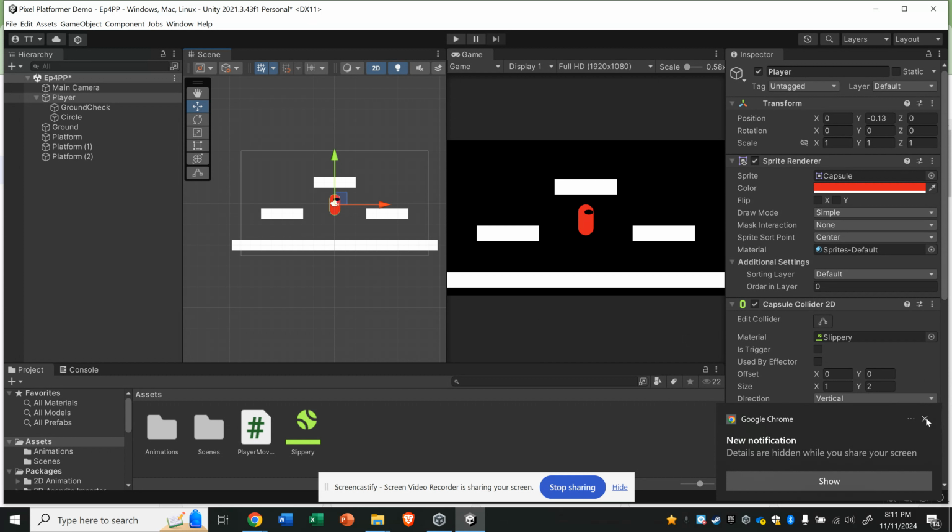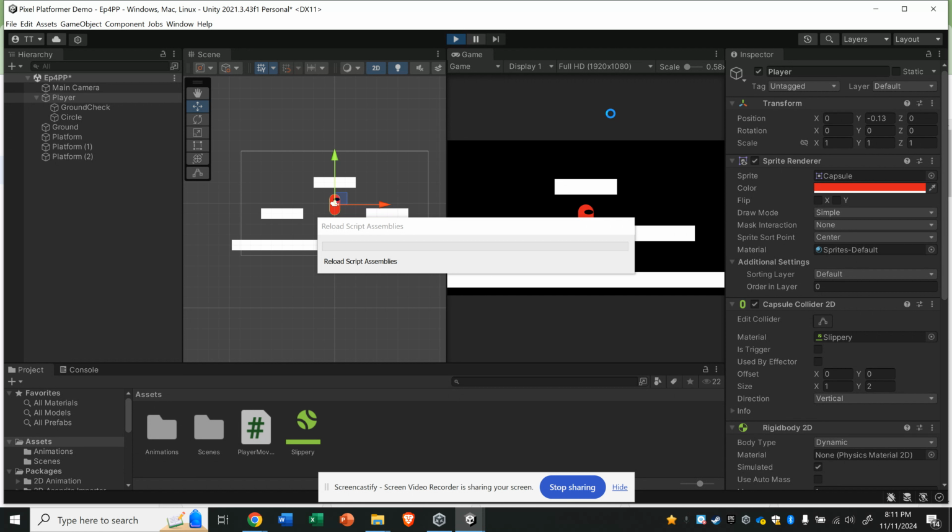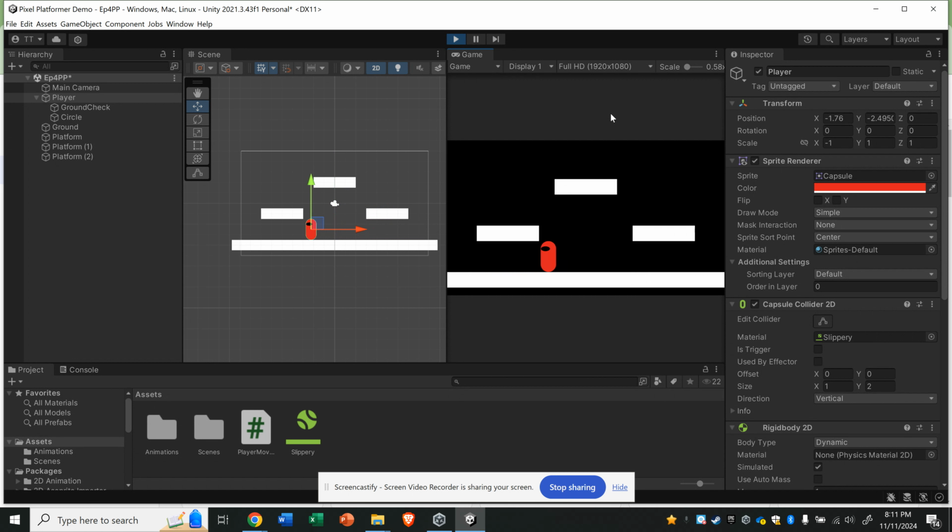Hey, welcome back. This is episode 4 of Pixel Platformer, and we're going to get some animations happening. We're going to bring in some sprites because so far this is very much a working prototype. It can jump, it can move, it flips the sprite as well. And so you would have had a choice. You could either bring in sprites from another source, sprite sheets, or you might have created your own sprites.